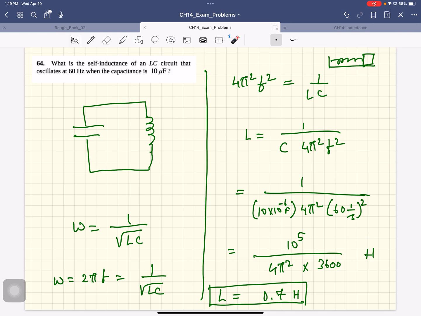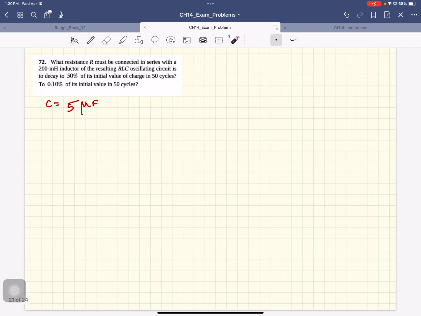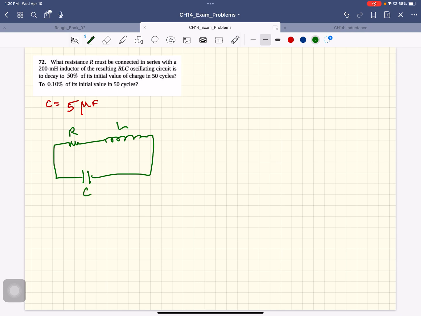What is the parallel of friction here? Resistance is the parallel of friction. Resistance is what converts good energy to bad energy, which is heat. So if you have a capacitor and you add a resistor to that circuit, this will also oscillate, except that the resistance is dissipating the energy and converting it to heat, and so the oscillations will eventually die out.